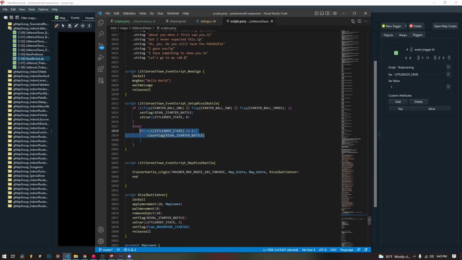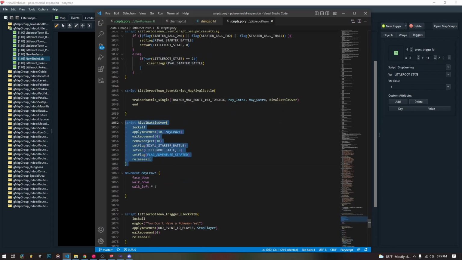So our flag is set to 2, so now this code runs, it makes May appear, and since May can appear, May will try to battle you here with this battle script, and this rival battle over will run after the battle is over. And we also have to make a change here. We have to change it to 3 because otherwise May will start to spawn in again, but we don't want her to spawn in again. We only want her to spawn in before we've beaten her. But after we've beaten her, we don't want her to spawn in again because we make her walk off the screen and disappear. We don't want her to spawn back the next time we come into the map. So now we have this 3 here. So that is the only change that we are going to make here.